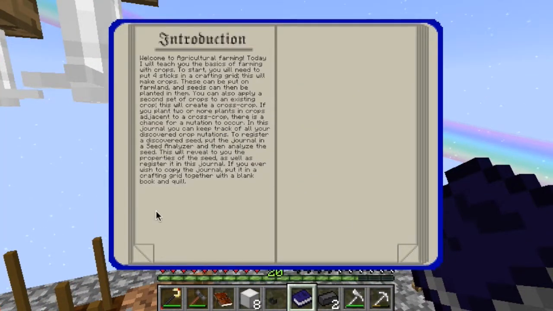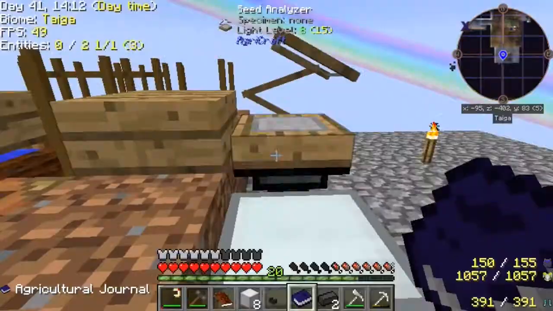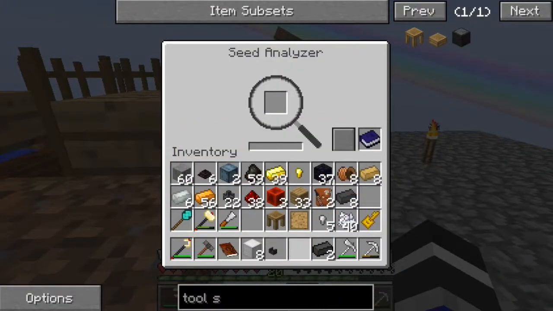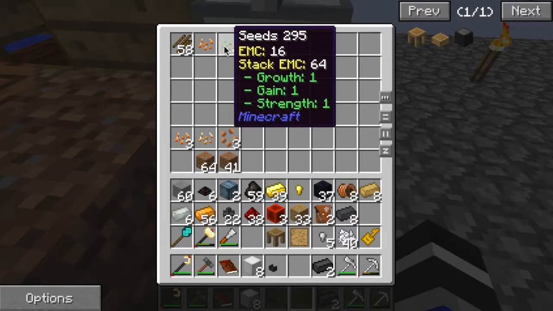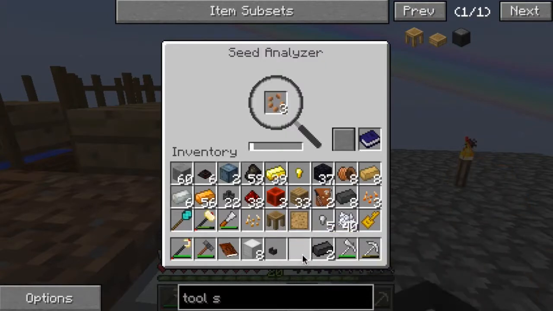Boy, this book is, I'm not going to read that. Maybe we can put this book here. All right, cool. So we'll discover some seeds. We'll put some of these seeds through here. What they do is they get analyzed, and then they come back into the chest here.